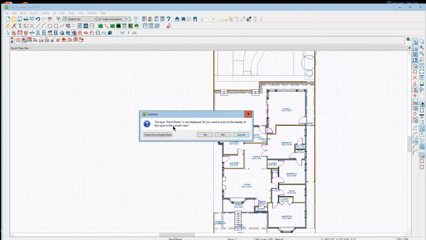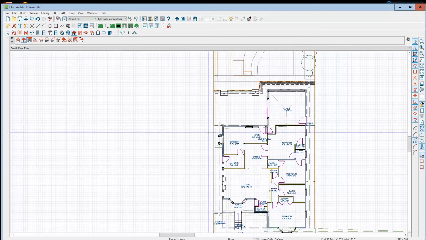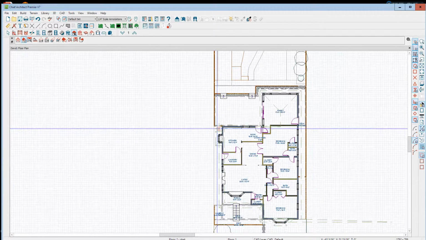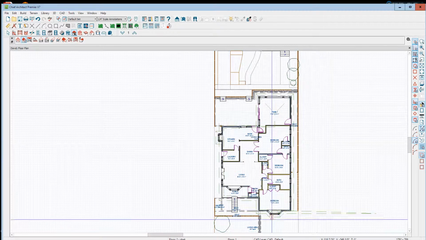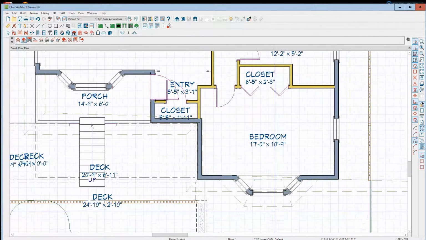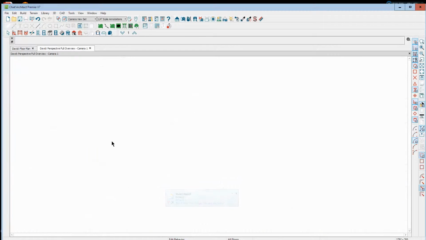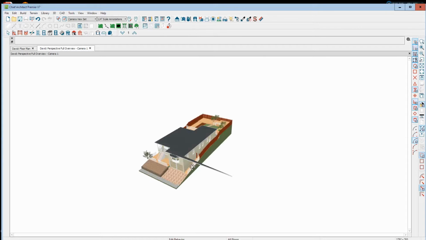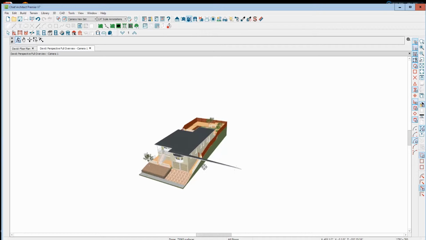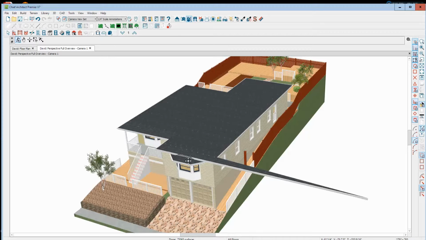Let's see, the layer roof planes is not, oh, okay. Okay, yeah, see how, oh, well, let's take a look at this. Maybe it did okay. I first thought it messed it up, but we'll just wait and inspect it. Well, that's not very pretty. Yeah, this is okay. If you're going to follow your drawing, then this goofiness here doesn't belong.